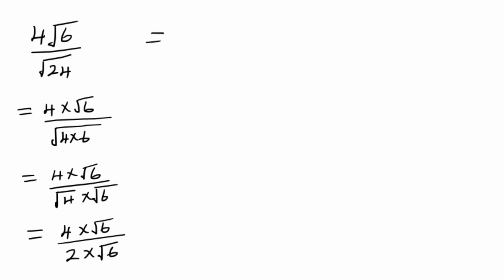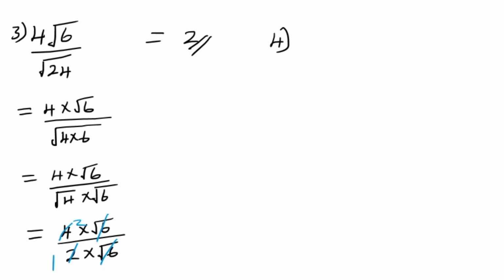Moving on, we can see that we have a common surd which we can cross out, so 6 is gone, this is gone, and we know that 4 divided by 2 is 2, so we are left with the solution to be 2. That's simple, just like that. Okay, now this is our 3, and let's take another one, 4.